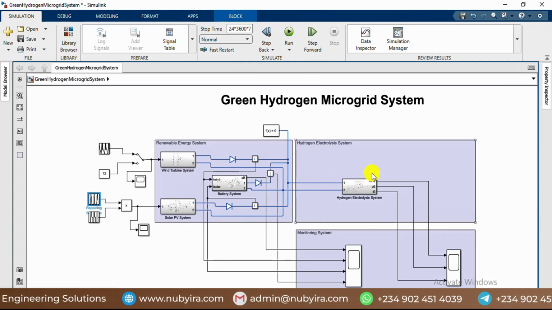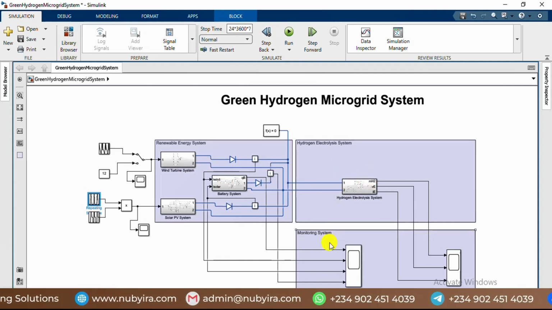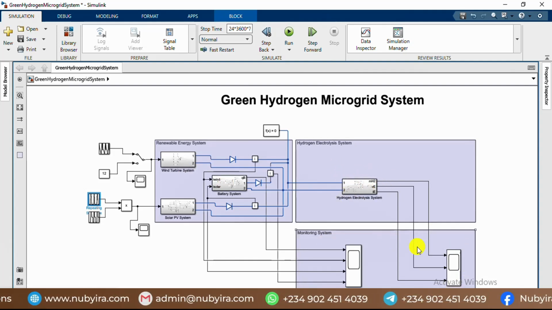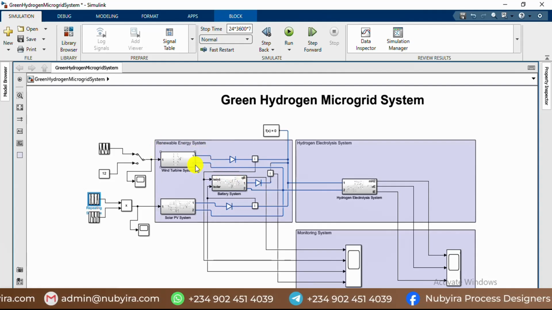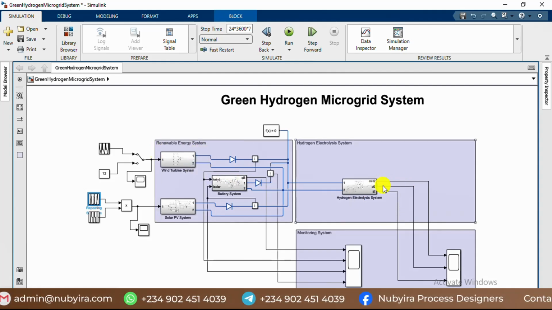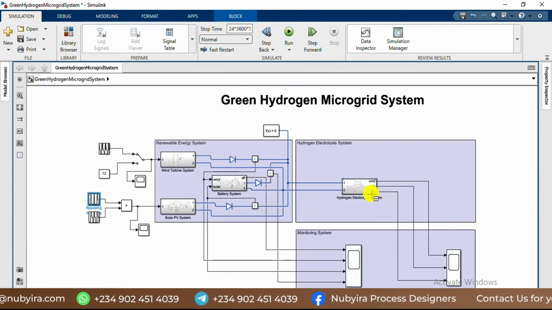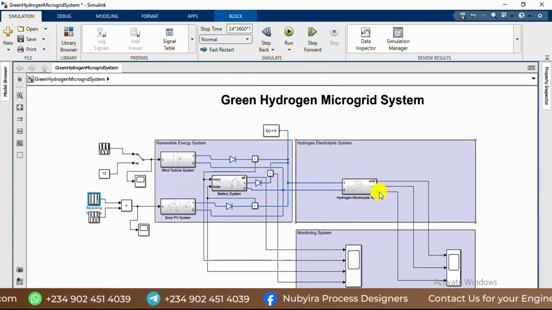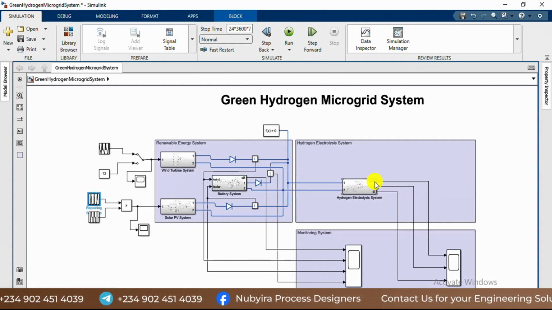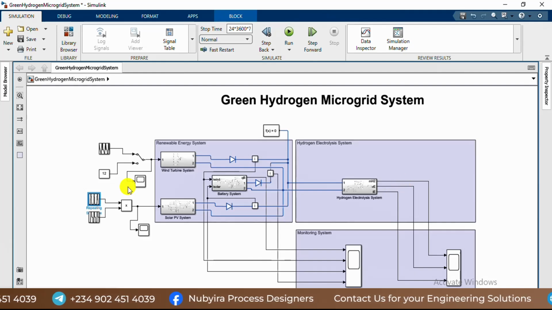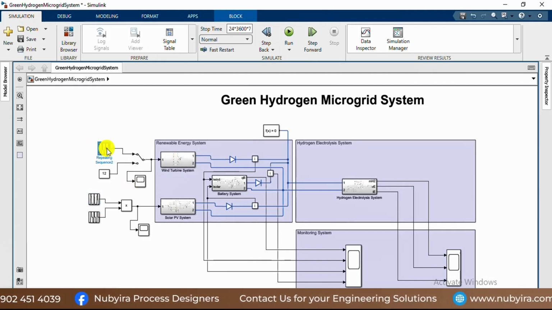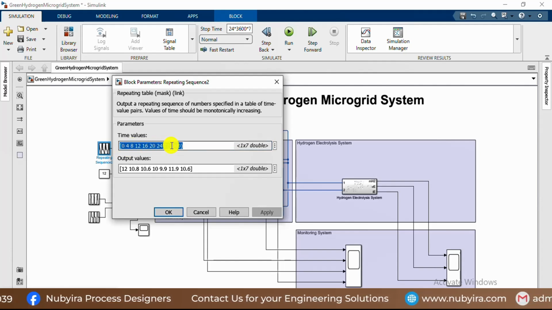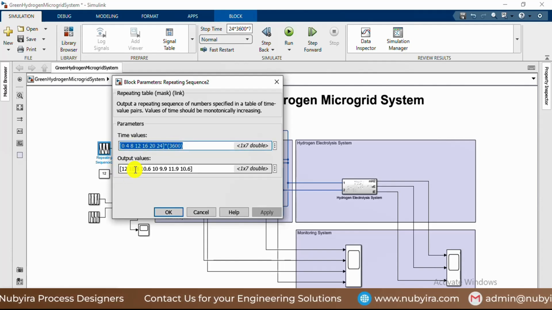The electrical system is the electricity system that you have over here, and this is the system to monitor some key variables like the voltage and the current in the line. From here you have the voltage and current from the electrolyzer stack, so you know the amount of power that you're getting from the stack, and the flow rate of hydrogen.